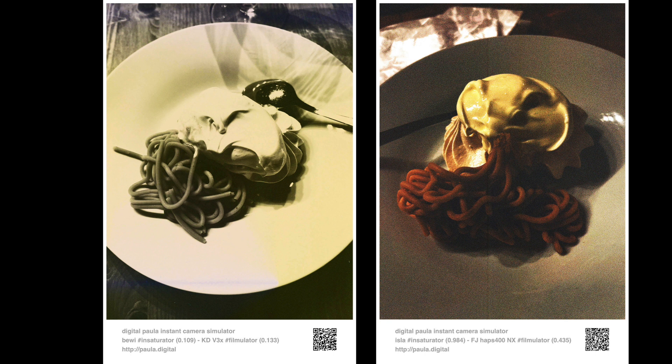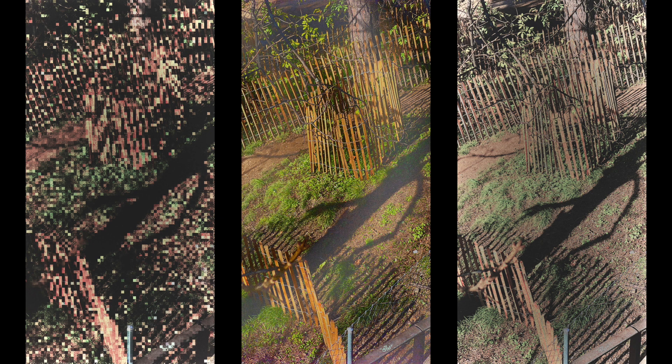The same desert doesn't look at all the same, and that was just for the example. The picture is not very interesting per se, and the framing is not exactly the same either, but you definitely don't get the same looks of the same thing. I think it's important — it's like when you're using film. You're not going to use any film or any sensor or any filter to create what you want to create. Those three pictures — it's the same picture but taken really differently because of the filterings and the processing.